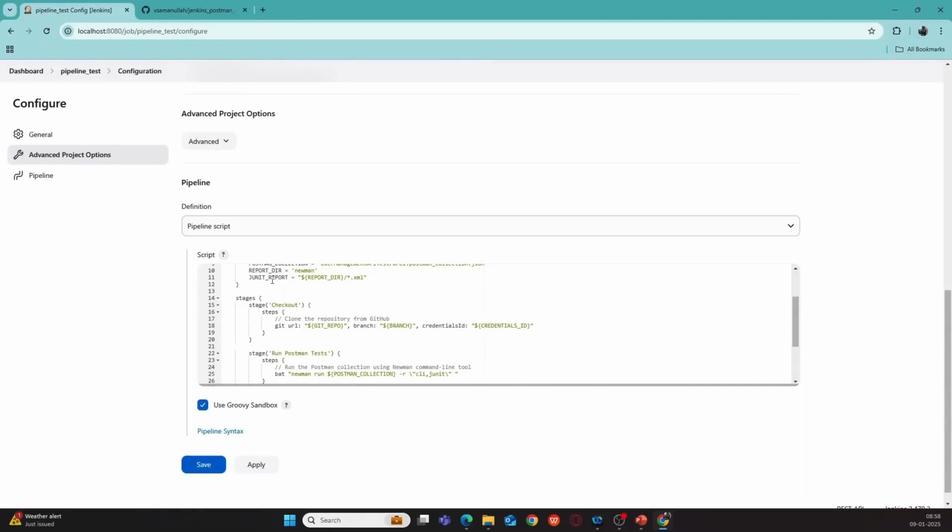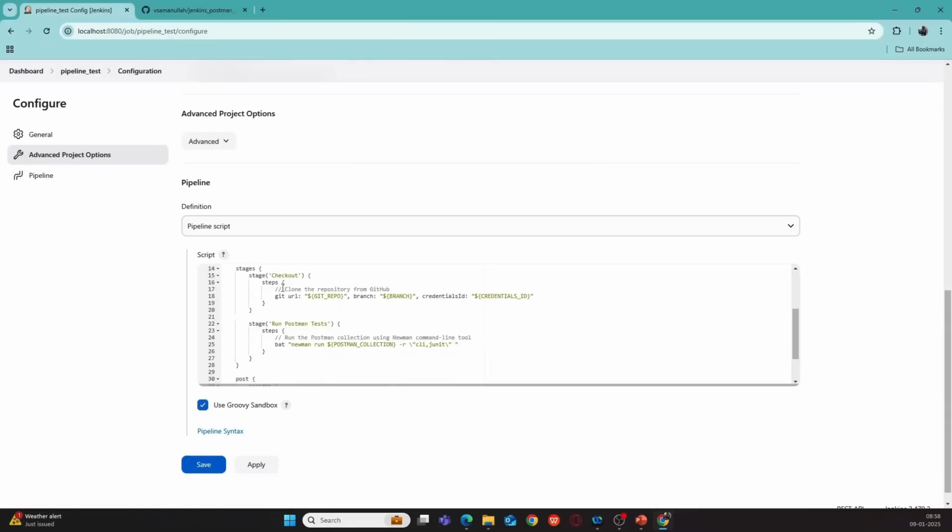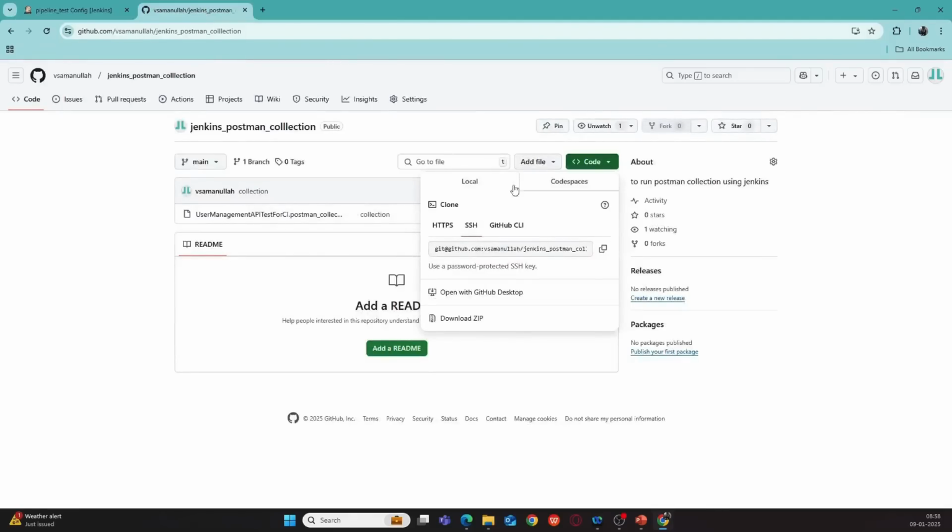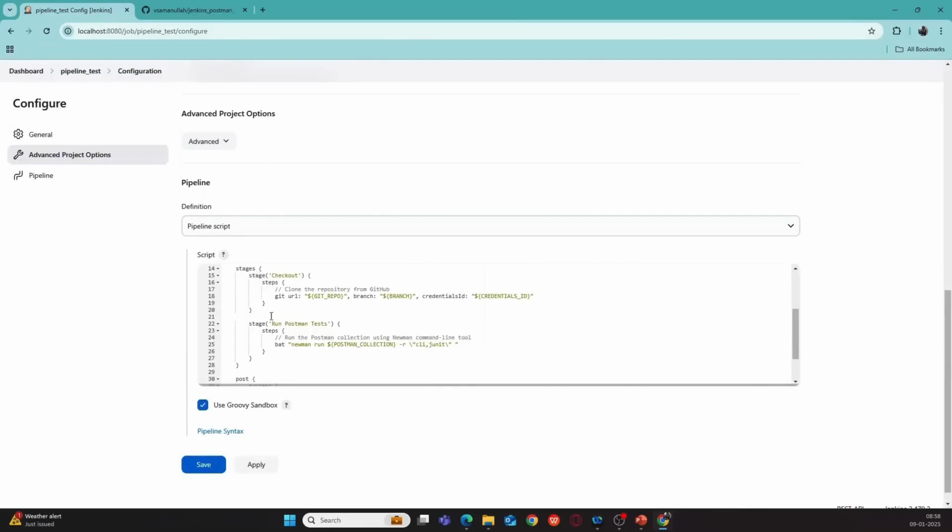So this is my JUnit report directory, and this will be under the folder called Newman. There will be an XML file that gets generated. First I will be checking out the code from the main branch of this repository, and for this the command is git, then url colon, you will have to pass the URL.